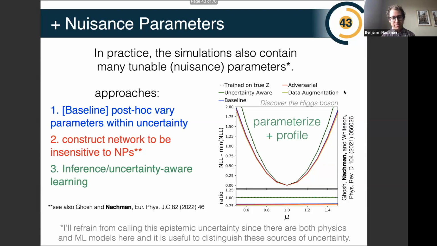Ultimately, the best thing you can do is pretend the nuisance parameters are parameters of interest. Let them be just as important as the parameters of interest and parameterize on them, and then profile them out if you don't care about them later. That's the best you can do. Basically, in this case, it's as good as if you had access to the real value of the nuisance parameter, here called Z. That works really well, but it's not always possible. The strategy I mentioned in the previous slide works well if theta is pretty low dimensional, but it does not scale well to many parameters theta. I'm happy to talk about challenges there later, but that's an interesting area of research.